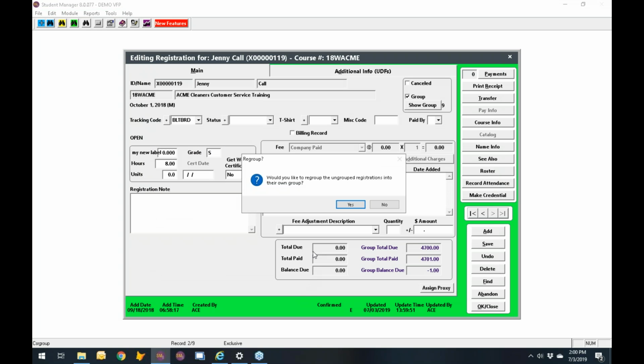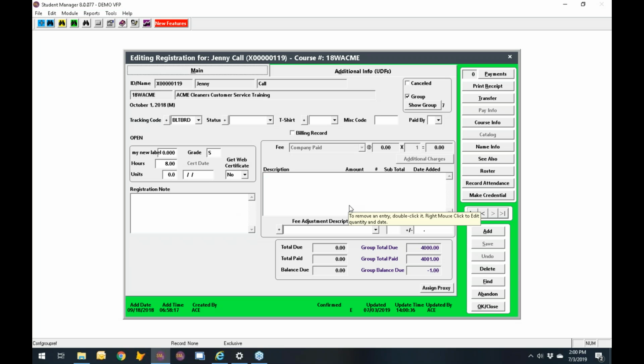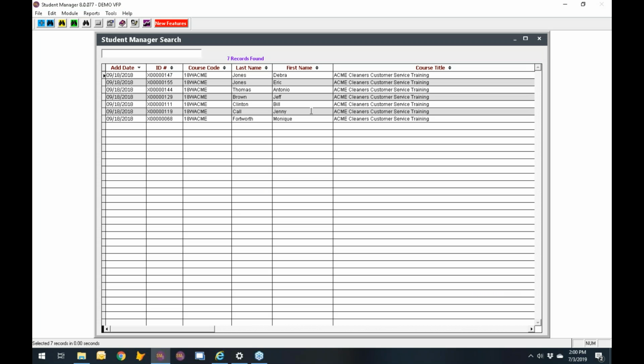So done. Yes, or it asks you if you do want to regroup the registrations that were ungrouped. If for some reason you want to keep those separate, you can say no, but usually you want to put them back into a group. So now my group is 7 here.